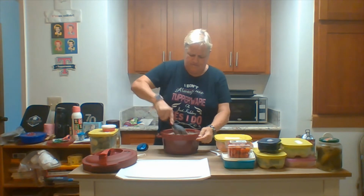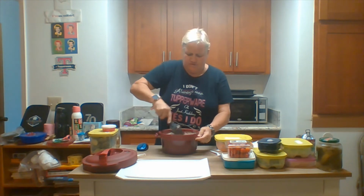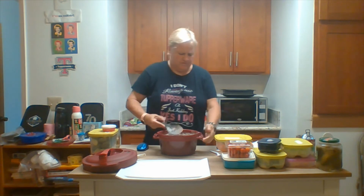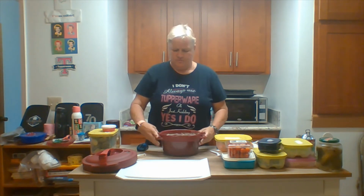It will mix itself a little, but definitely better if you mix it first. Okay. That's it. Beef, bouillon, and cream of mushroom soup.